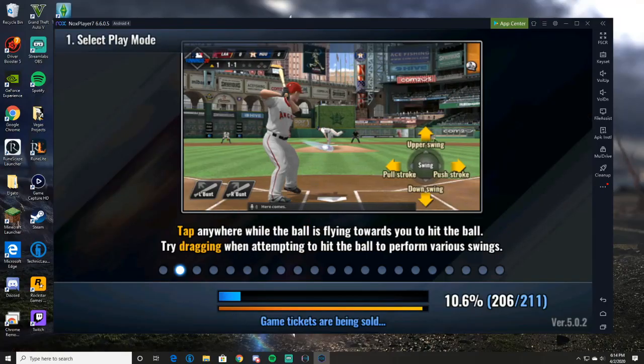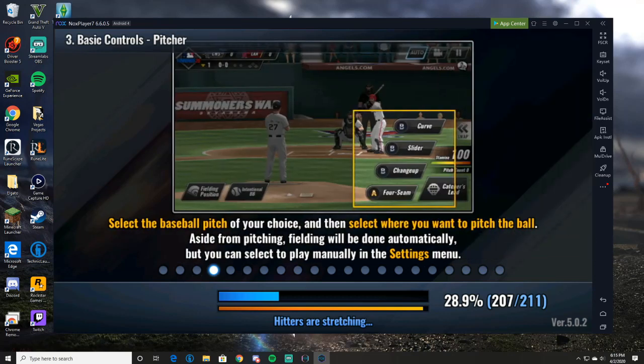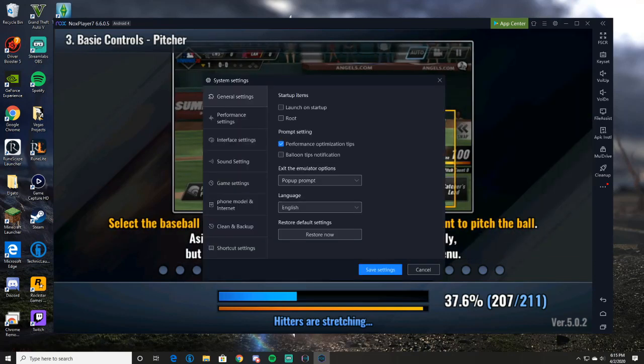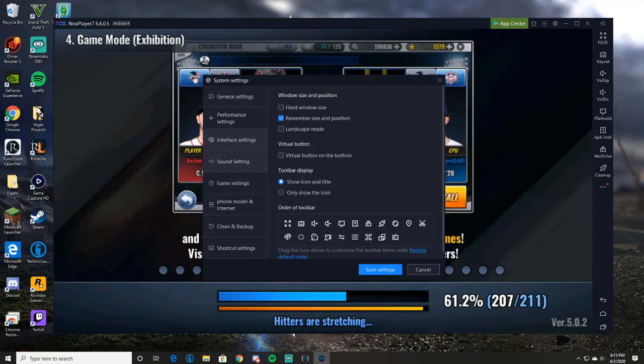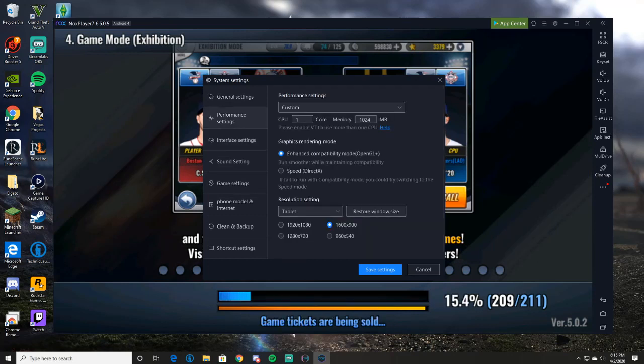Two hours later. Okay, so it is almost done here, so it should finish itself up pretty quickly. The last thing that I would suggest that you guys do is to come up here to settings, and what I like to do is... Where is the option down here? Performance settings? Yeah, it's on performance settings.